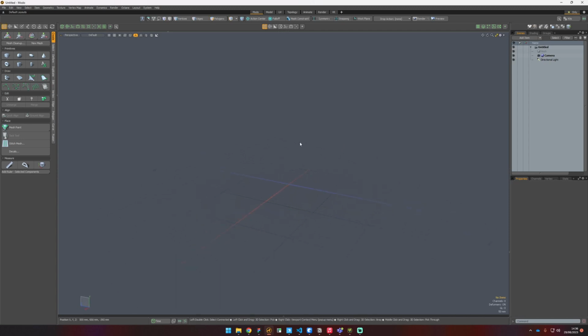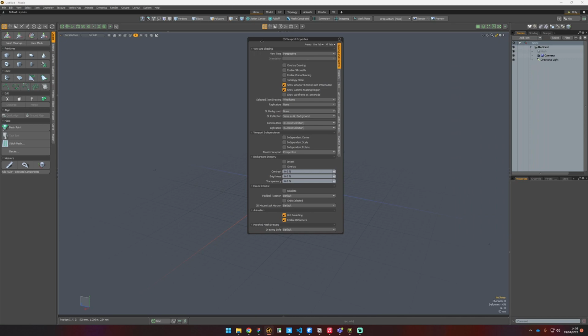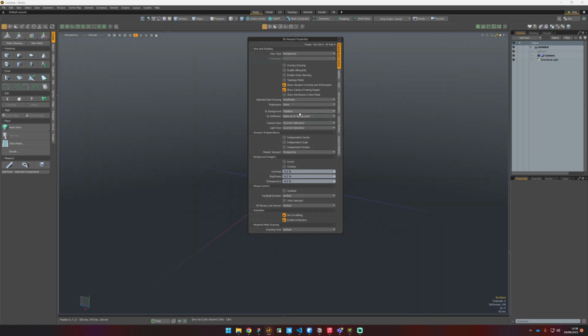And also I like to have a gradient background on here, so we go into our view options, which are either up here or the keyboard shortcut O brings up your viewport properties, and this is extremely editable. So just for now I'm going to go into my GL background. I'm going to change this to gradient, which means I have a gradient background. This is just what I'm used to seeing. Have a click through here, and there's a whole bunch of options, right?